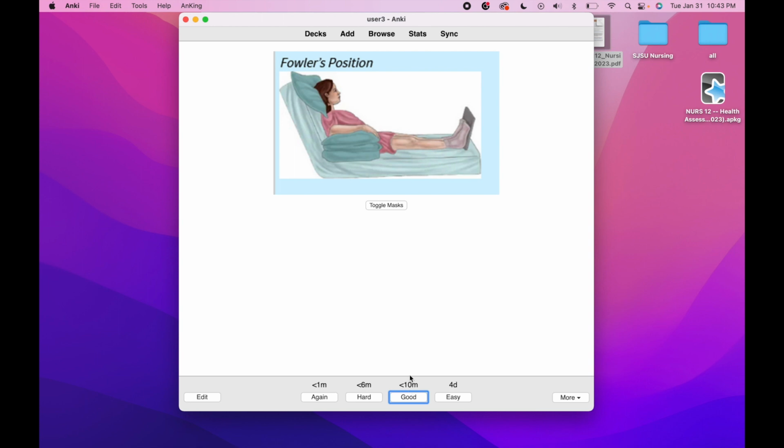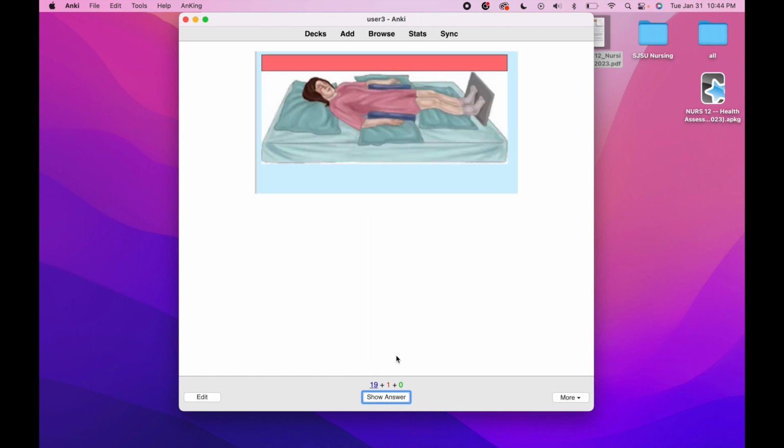So for this card, I'm just going to put good because I got it right, and you can just press it with your mouse, or you can see there's a shortcut. You can press the number 3. These go like 1, 2, 3, 4. Or the quickest, if you're getting a bunch right in a row, is you can just keep pressing the space bar. Because the space bar both shows you the answer for the card, and it's also another shortcut for good. And then this one, I believe it's protective supine.